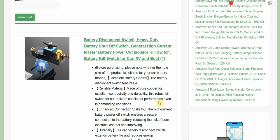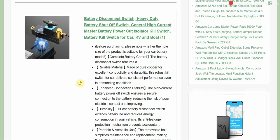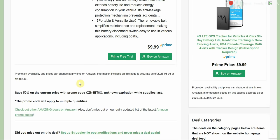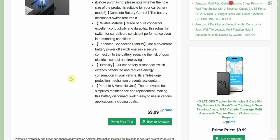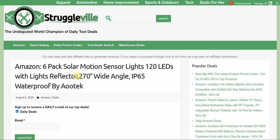Most people aren't even going to think about that anyway, so if you pop the hood on an old car and then just disconnect the battery, it's one extra layer of deterrence. $9.99, because you know what locks and disconnecting battery security systems are for? That's to keep honest people honest. Someone who is truly a thief, like a lock on your door, they're still going to break into your house. It doesn't matter if your door's locked, they go through the window. So you're keeping the honest people honest, okay? That's all it does. $9.99, 50% off, brings it down to $4.99. Can't beat that on the switch. Did I say? Oh, yeah, you can buy multiple quantities. You lucky dogs, you. $4.99.